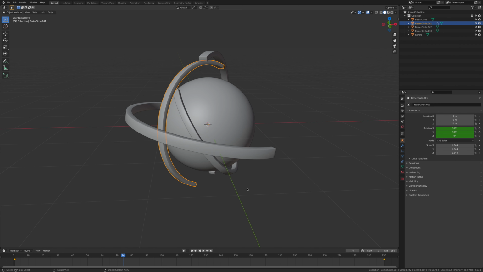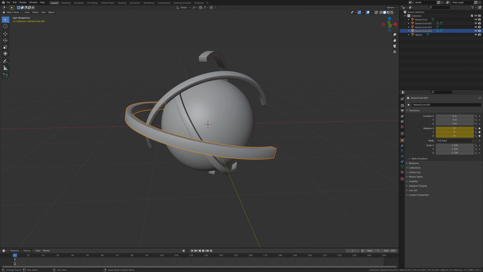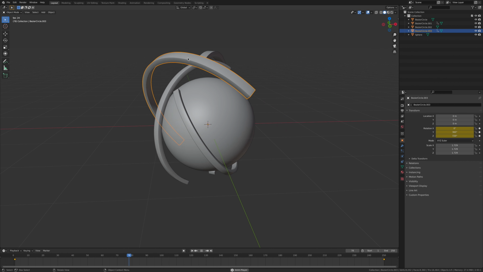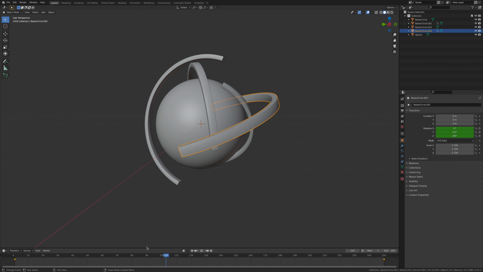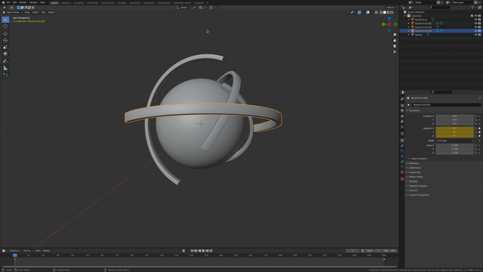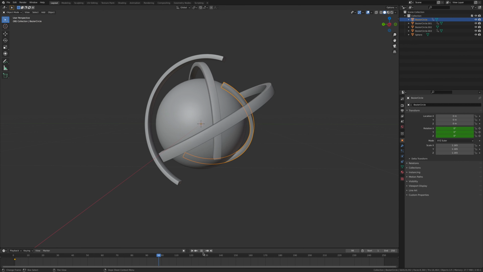Now we just need to keep doing random settings for each of these. So now let's pick our next one. I'm going to pick this one, hit I to insert a keyframe, drag it all the way to the end, and this is going to be negative 720. And this, let's go with 360 and hit I to insert a keyframe. Now we'll see that this is also spinning faster. Obviously, the closer they are to the center, you probably want to make them go fastest or slowest, and then fastest on the outside. It's up to you. For this one, I'm going to hit I to insert that keyframe, a rotation, and bring it all the way to the end.